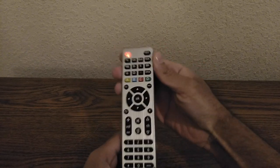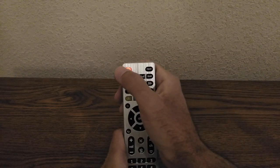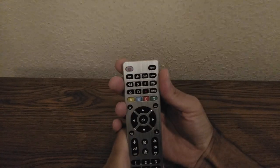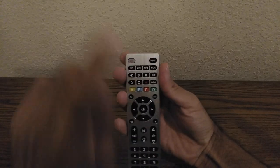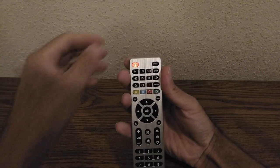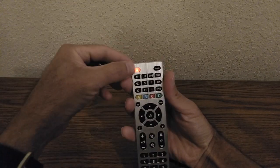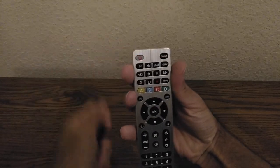So now you're going to aim it at your TV. Hopefully your TV is connected to the wall. And then you're going to press the power button. And you're going to notice it flash. It's sending 10 codes to your TV. If it reacts, the next thing you want to do is find out which code it is. But if it doesn't react, you want to send another 10 codes. So let's send another 10 codes.